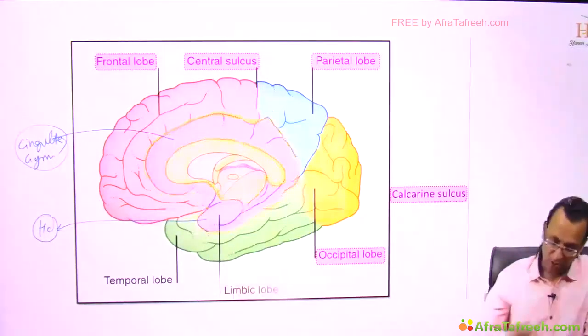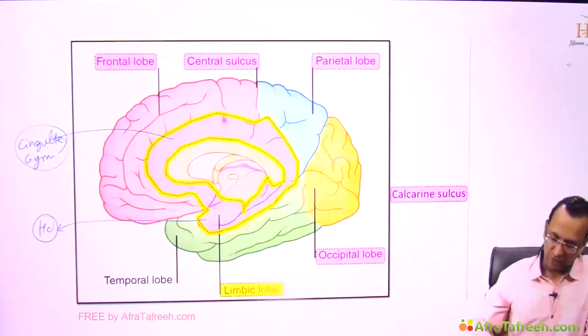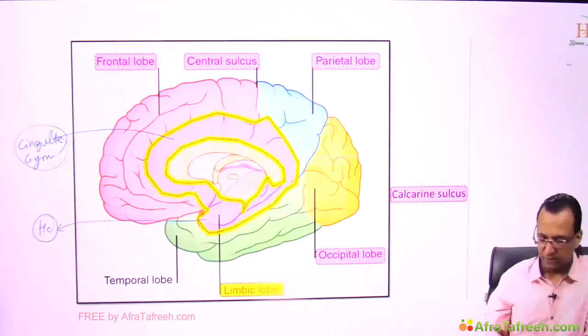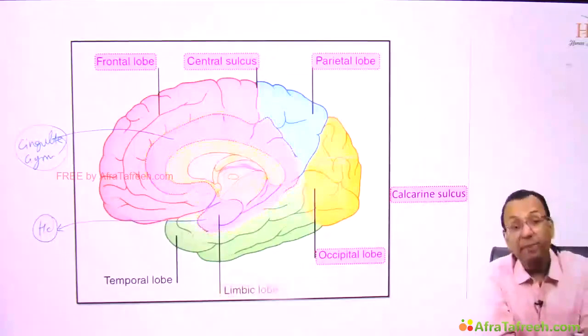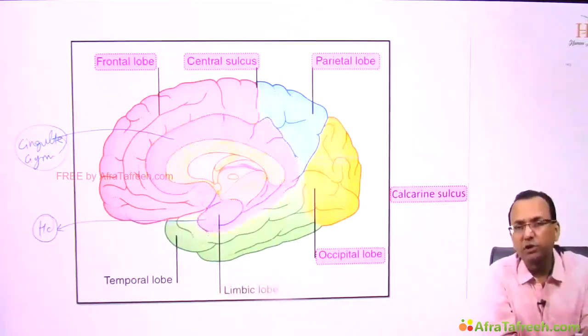This is the limbic lobe. So when you're talking about the limbic lobe, it is Papez's circuit, and if there is some hippocampus involved, then there will be some fornix involved, and then some hypothalamus, thalamus, and also the cerebrum, the cingulate gyrus. Yes, actually this is the limbic lobe, limbic system, emotions, memory.